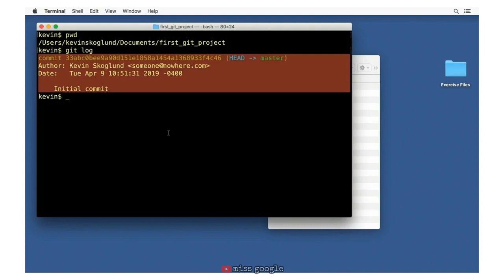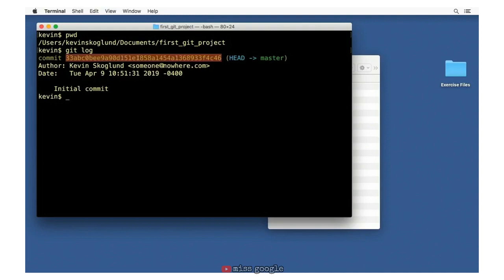Everything that's being logged is from commit all the way down here to where it says initial commit. That's my message. Let's take a look at some of the other parts. This first number up here we'll talk a bit more about, but it is an ID number. It's a unique ID for every commit. Every commit is given a unique ID so that we can identify it and know which commits we're talking about. Next, you'll see that there's the author. This is information that was pulled from our configuration file. Remember, the very first thing we did when we started the project was we configured it to know who the author was and what the email address was.